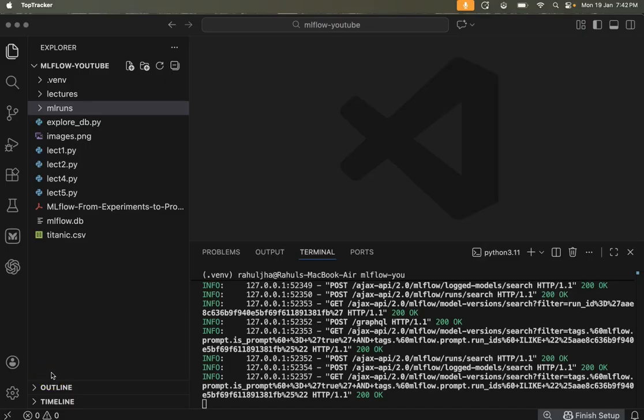So in the last discussion, we talked about how to take your models which are logged, which are hidden inside a run, which are stored within the artifact store, and put them inside a separate store, which is essentially referring to the same thing, but now with some enhanced metadata. Registered models are just the same model, but with some additional metadata tags, which helps in organizational and operational aspects.